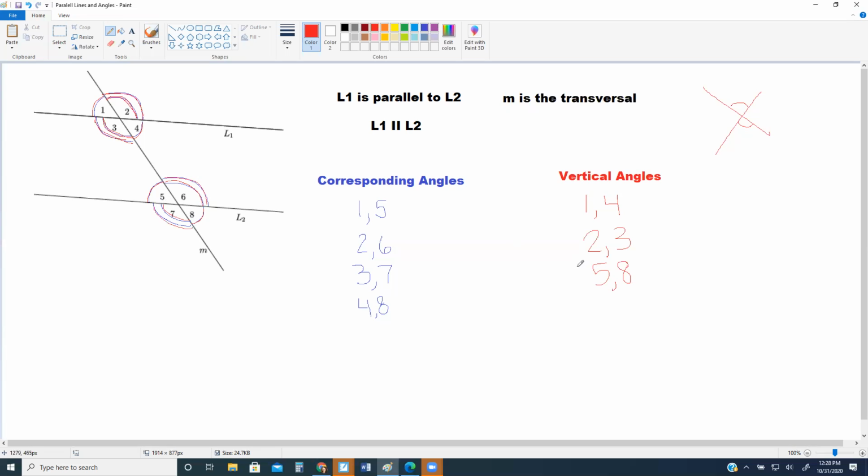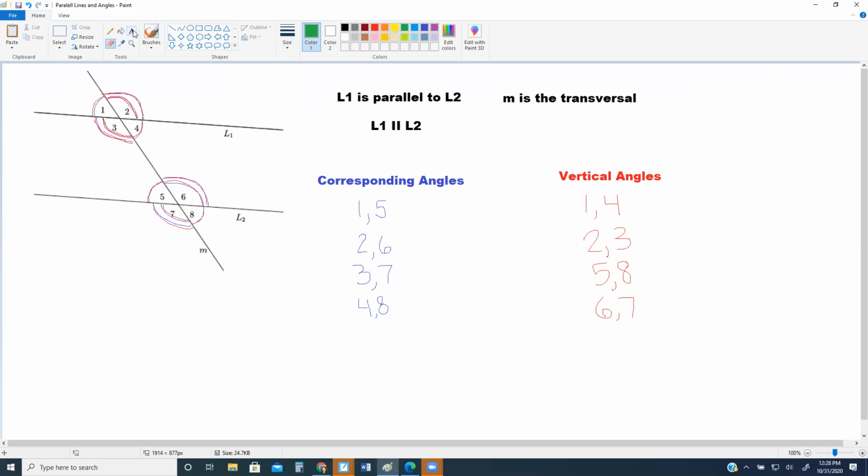Are vertical angles congruent? Vertical angles are always congruent. You don't have to have a parallel line involved. These 2 are congruent. There's no parallel lines in this thing at all, but these 2 angles are congruent. So vertical angles are always congruent with each other, and we don't care if there are parallel lines involved. And they show up in other places. You can't have corresponding angles or alternate interior angles be congruent unless you have parallel lines. But the vertical angles are always congruent.